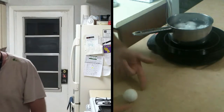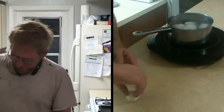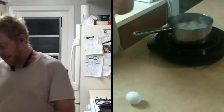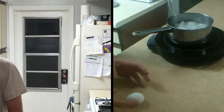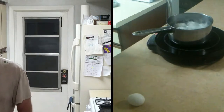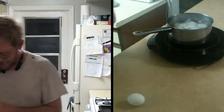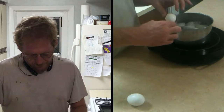It doesn't spin end to end. See how the top is kind of wobbling. It should be spinning end to end in a complete circle, and it kind of wobbles. That's because the yolk is free floating inside, and that yolk has to find the center of gravity, the center of the spin, the center of the centrifugal force. And because it's not a pure liquid, it's kind of a jelly kind of liquid, it doesn't have the freedom to move around as freely as it would like, so it always has to stay attached to the white. It's got little fibers that hold it together with the white that are present even before it's cooked.